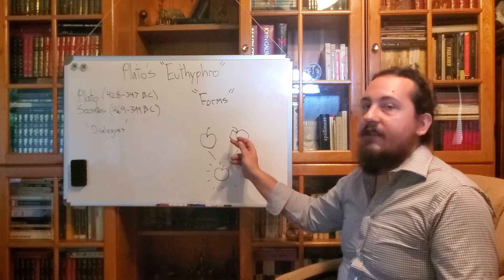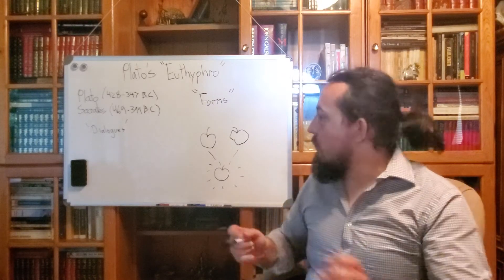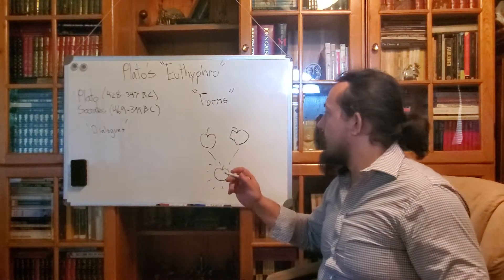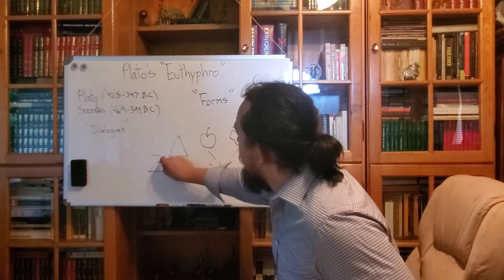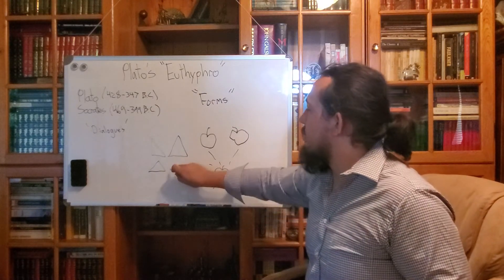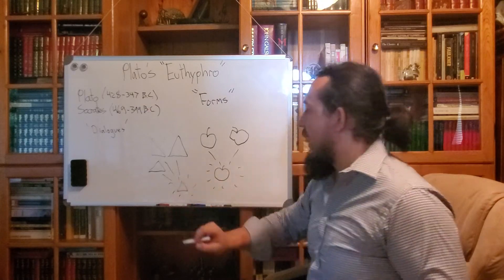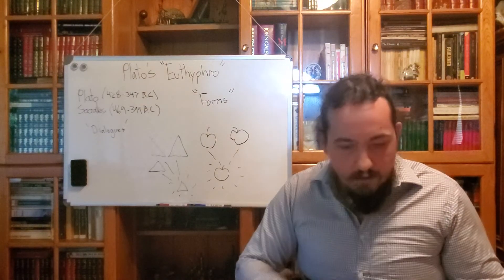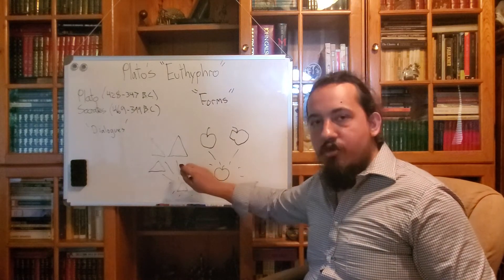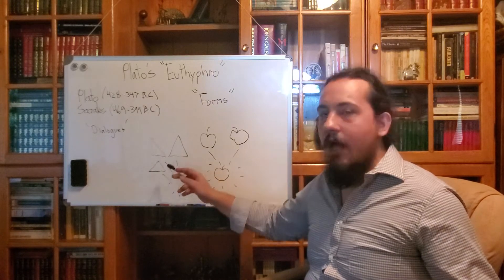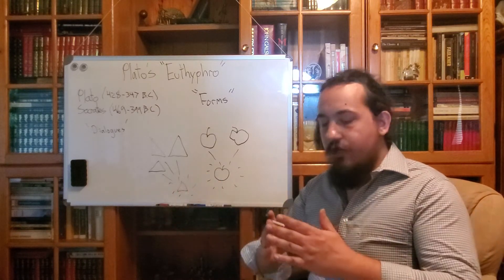So, dogs, different kinds of dogs, they have in common an idea of doghood. And this best can be imagined through the example of triangles. So, you have different kinds of triangles, right? You have a right triangle, an isosceles triangle, an equilateral triangle, and all these types of triangles have in common some perfect kind of trianglehood that is describable by mathematics and all the relationships that triangles have. But the perfect triangle doesn't exist in the world. Even if I was a perfect robot and could perfectly draw a triangle, it still wouldn't be a perfect triangle, because first of all, the lines are fat, so it's not perfect lines. And, not only that, but no matter how small you get, eventually you're going to get some sort of imperfection.